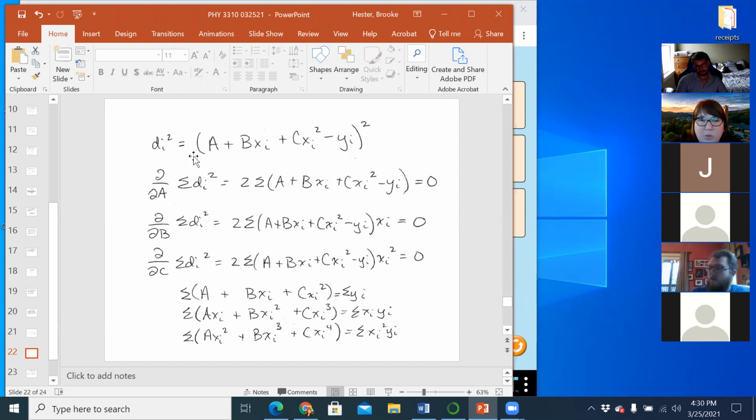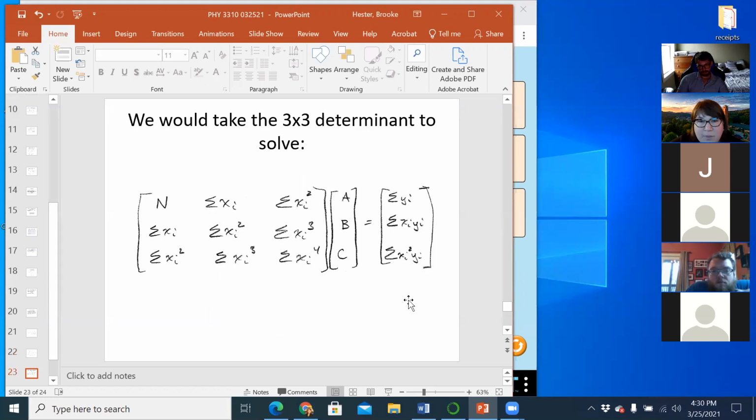Then our residuals in that case are going to be (a plus b x_i plus c x_i squared minus y_i) quantity squared. And we basically want to add those all up and take the derivative with respect to each fit parameter, with respect to a, with respect to b, with respect to c, and set those equal to 0. Each of those is going to convert into one of these equations down here, where we will be able to eventually solve for a or b or c like we did in the previous steps.